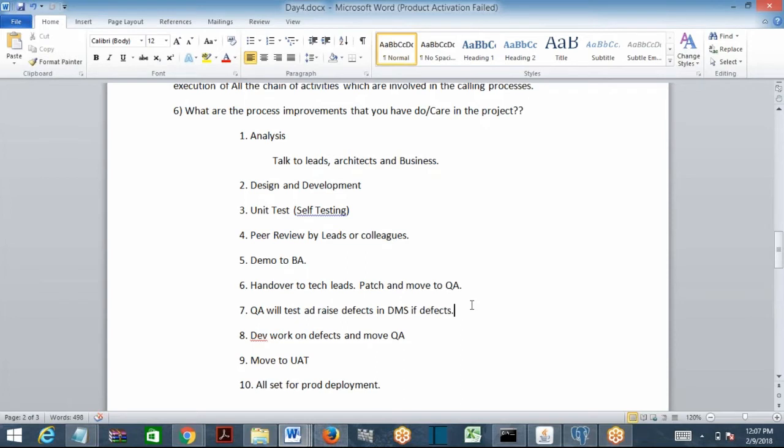Anyone who takes up this task at a later point of time can open this. This is the requirement, this has been done. For this requirement, this developer has made the rule changes in this application version, rule set and rule set versions. I can easily find this out. This document you have to maintain with proper information. This is one process improvement that we have done.